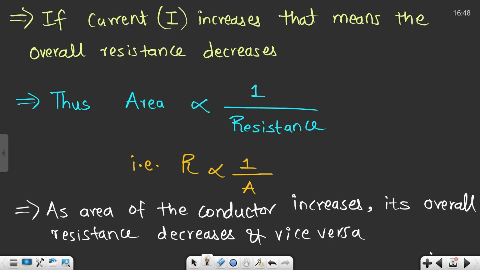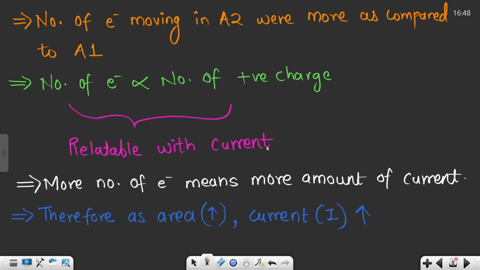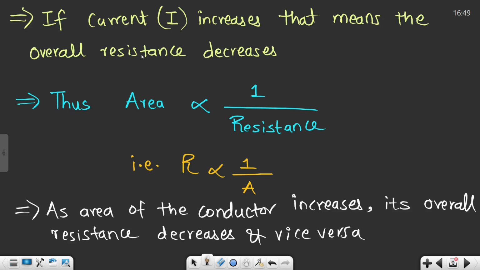And thus, that means since the electrons that are coming out are increasing, the number of electrons is quite high. Since they are flowing from point A to point B, there is some amount of current. As the rate of flow of electrons increases, the rate of flow of positive charge also increases. That means the overall current increases, right? I hope this particular part is crystal clear. More number of electrons means more amount of current, right? So as the current increases, the overall resistance decreases. Okay, so this is what we conclude.